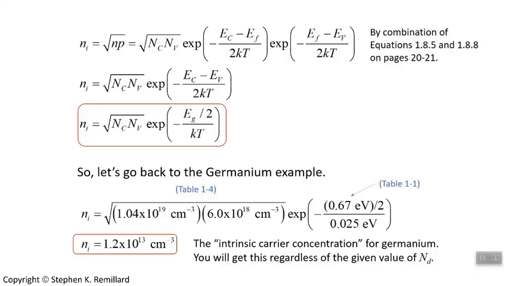Can't emphasize enough that that is independent of doping level. That's going to be the square root of the product of N and P, no matter how much you dope it. Doping is only useful if you dope to a greater concentration than N sub I. If I had 10 to the 9th per cubic centimeter dopants, there would be no impact on the carrier concentration. If you're going to dope germanium, you're going to put more than 1.2 times 10 to the 13th dopants per cubic centimeter in order to contribute a significant number of carriers. You'll probably dope to 10 to the 15 or 10 to the 16, typical doping levels.